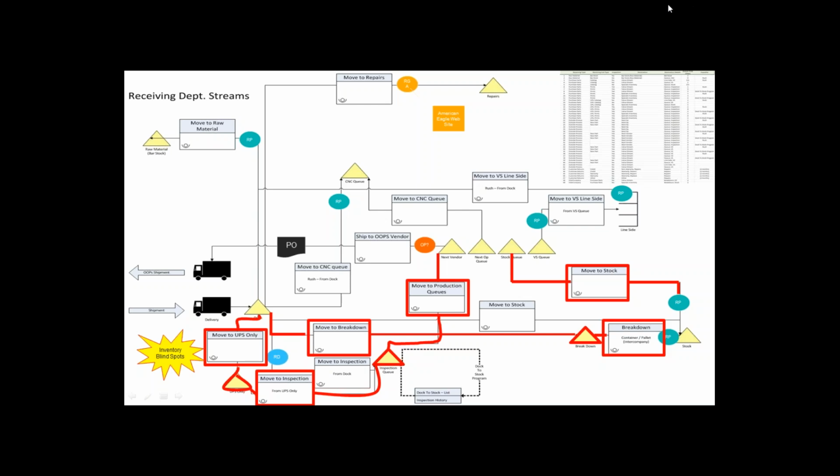So this was a particular customer in the Chicago area, and when we first got in there, this was kind of what we mapped out as their as-is process at the time. And as we really talked to people and mapped out what they were doing, let me tell you the goal of what we were trying to do. When they received material at the dock, it took a long time for it to get from the dock location to actually being in the inventory. And they didn't have visibility to it until it was in inventory at the time. And there were a lot of different ways to get it from the dock to the inventory.